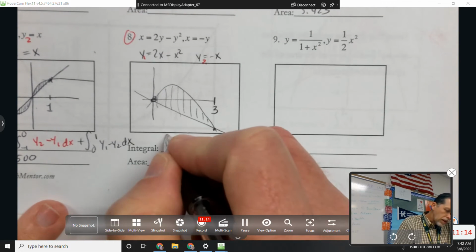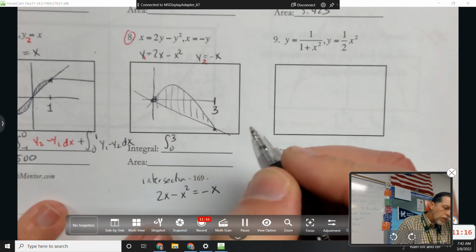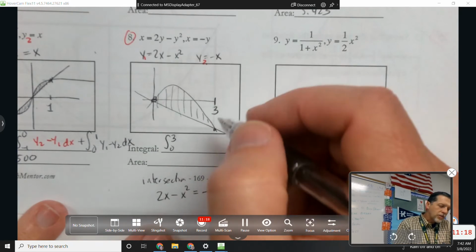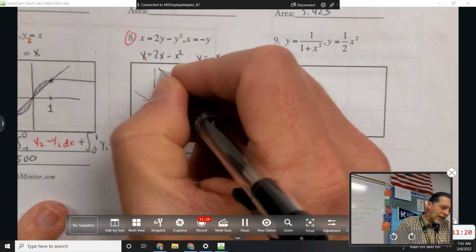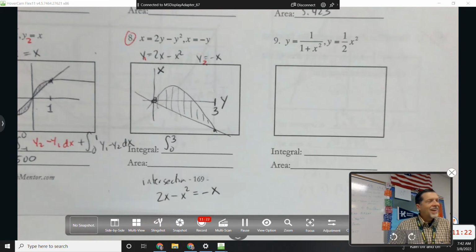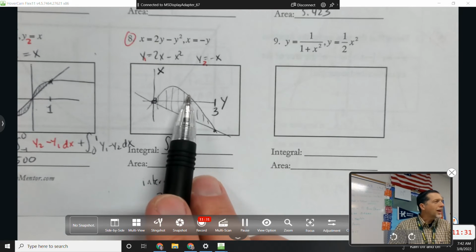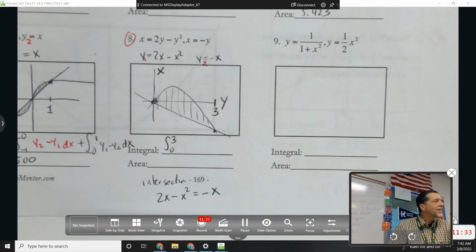Does it not matter what the graph is? Well, you know what? If you really wanted to be creative, we switched x and y. So how about that? Is there anywhere on the test where we have to draw the x? Well, you could argue that this is the correct graph, because I labeled the axes correctly now.